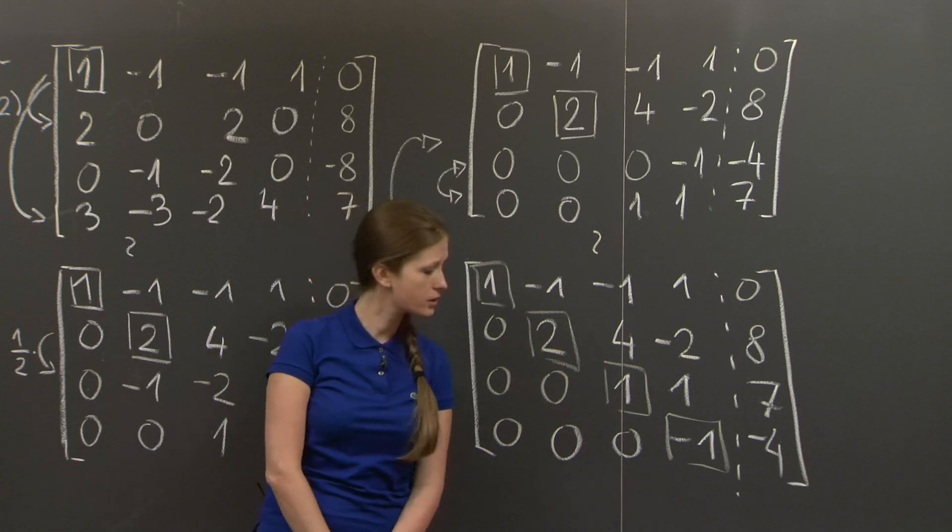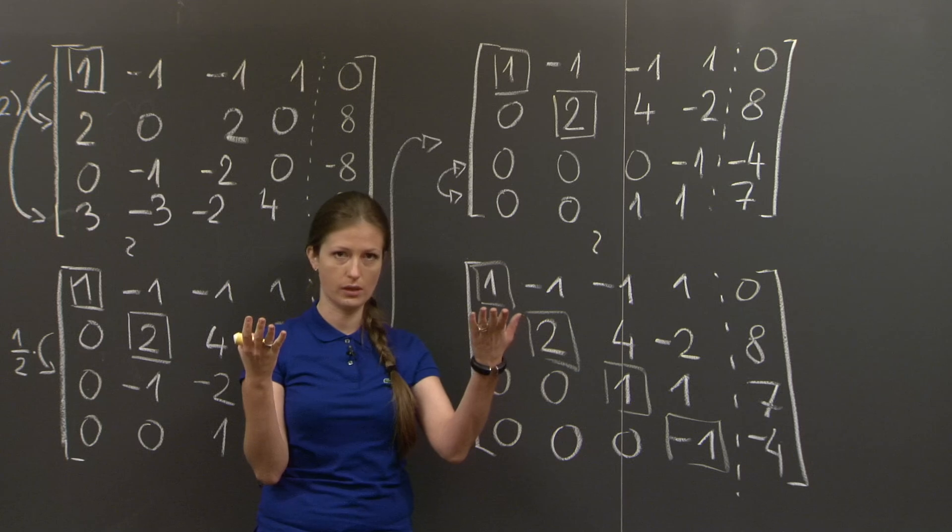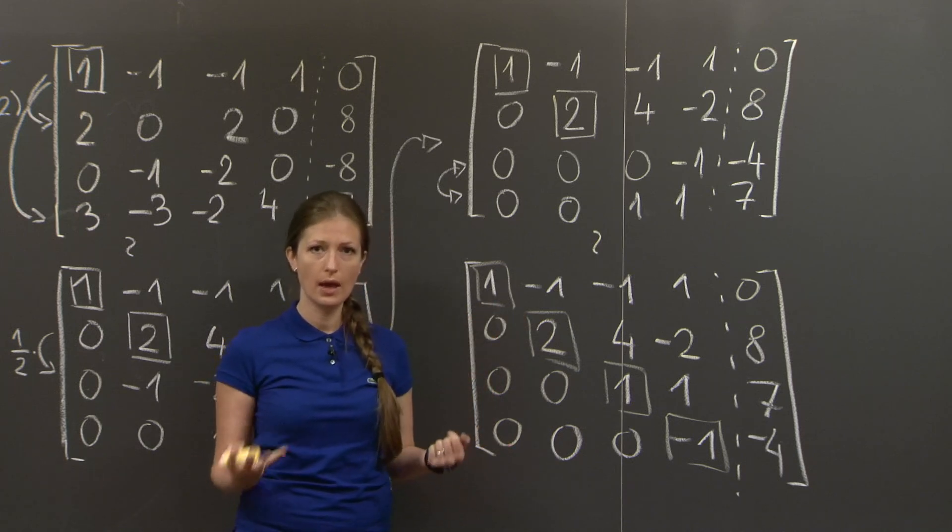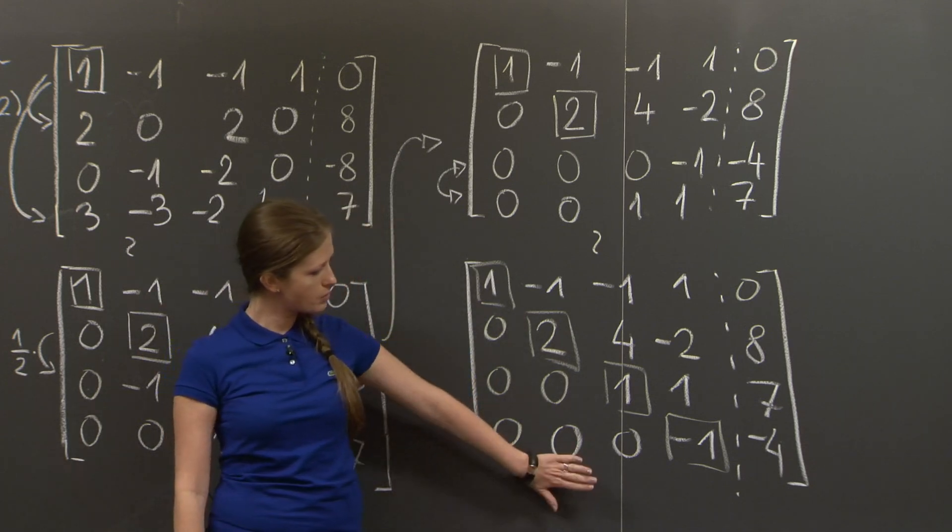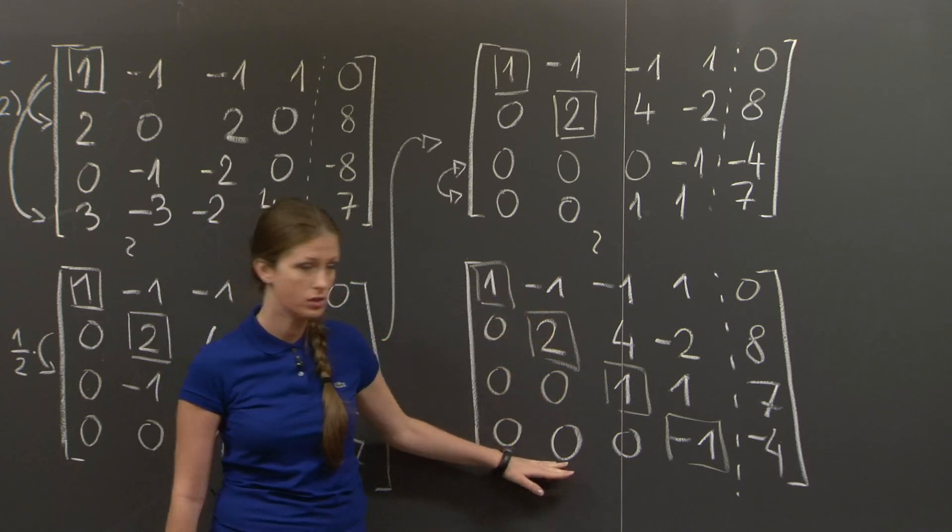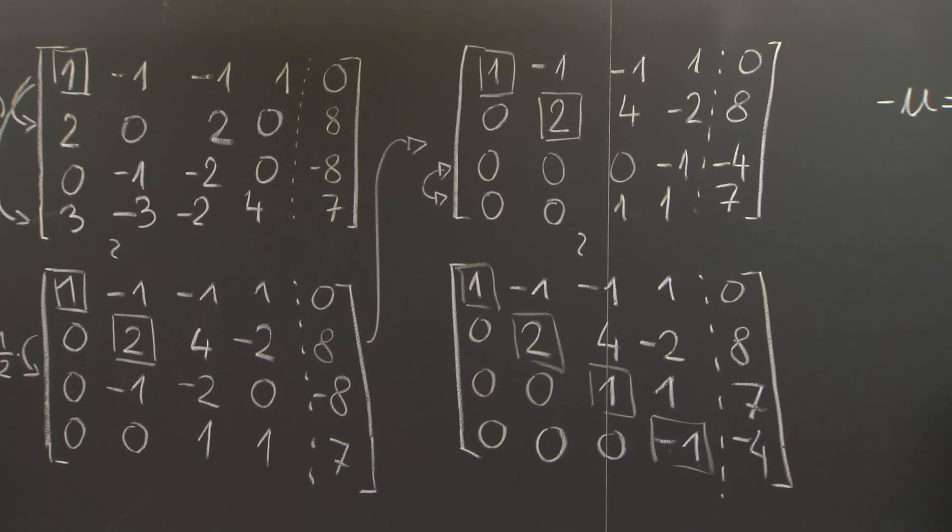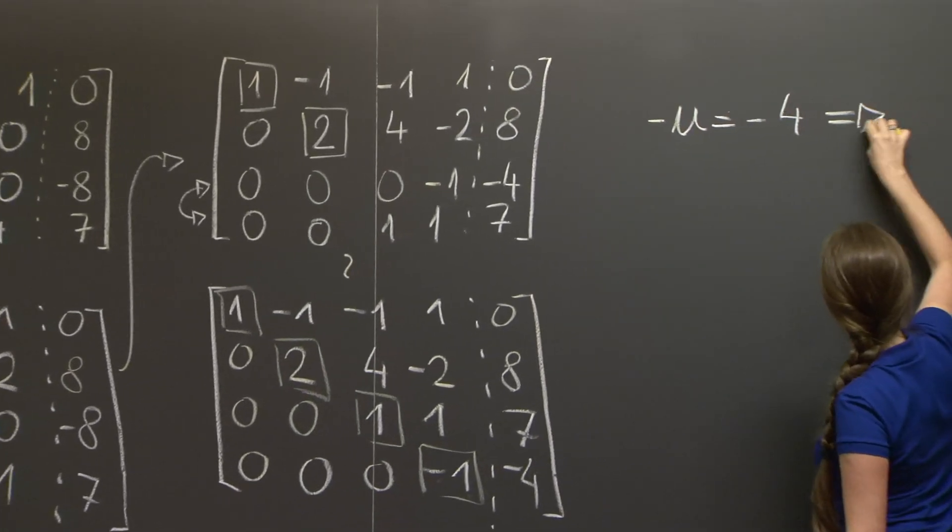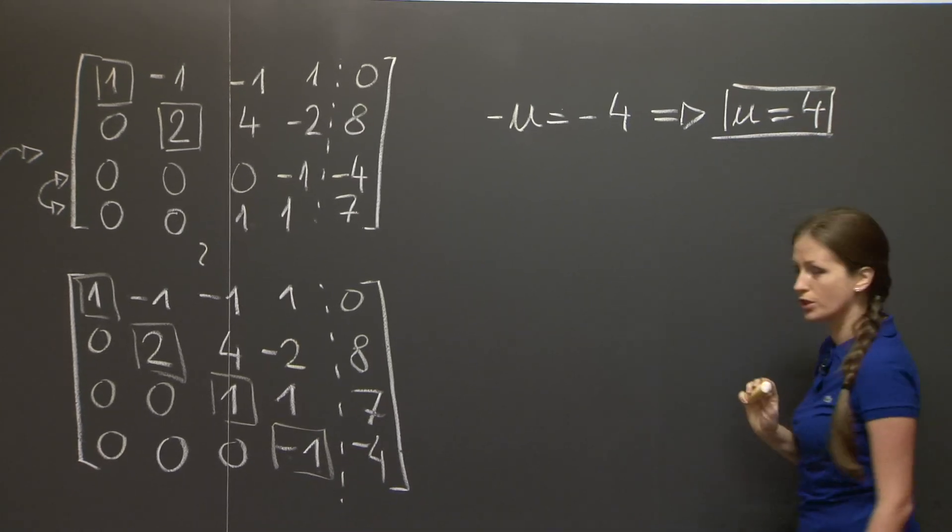And there it is. This is an upper triangular matrix. So in the same way as at the beginning we had a system and then wrote a matrix representing it, this matrix also represents a system. And this system has the same solutions as the initial system, but is much easier to solve. Now, let me write this back as a system. And let me do that not starting from the first equation, but starting from the last equation. So the last equation here reads minus u equals minus 4. Which is, as equations go, a pretty easy one to solve. The solution is u equals 4.